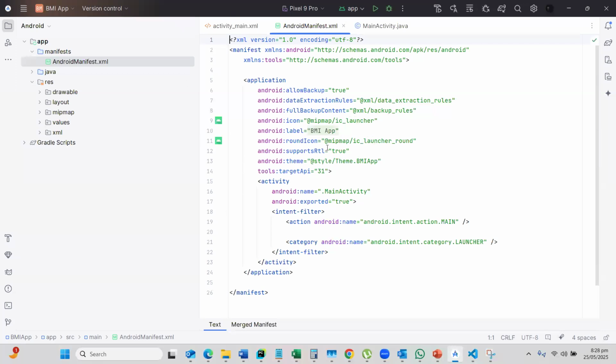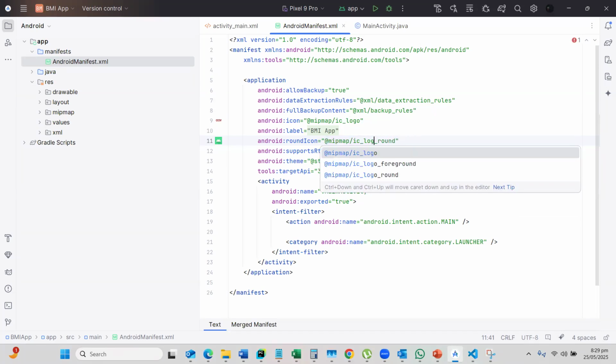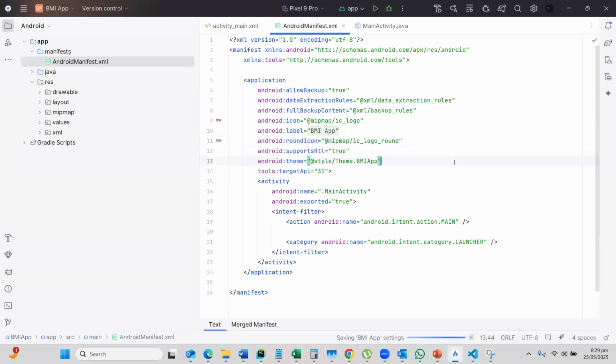And then inside the Manifest file, I'll tell the computer that the Android icon should be icon what? Logo. Over here too, you can see that we have the round launcher. We want this one to be what? Logo round. Good. So that when someone is using a phone and the phone has icons which are round, this is what we'll pick. When someone is using a phone in which the icons are square, then it will pick the other one. Everything you do is controlled by you.